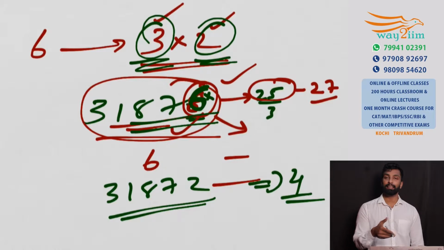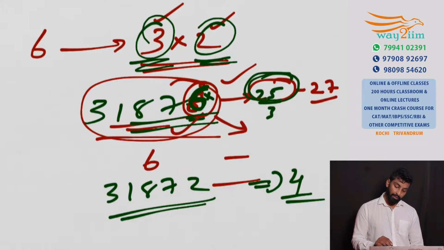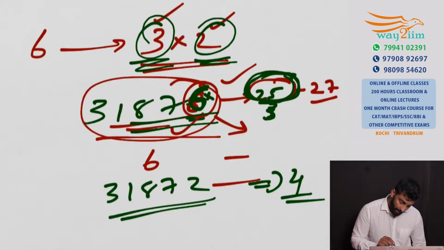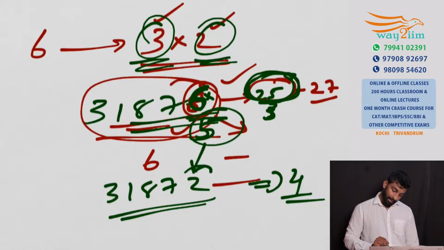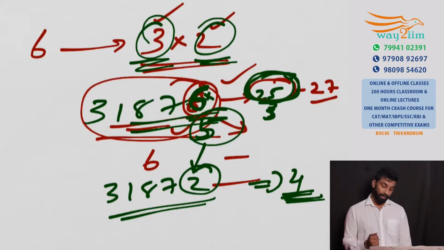You are just taking the difference only, and based on that difference, see here you understood 25 is what you are getting. So 25 means it's not divisible by 3. Had it been 24, it is divisible by 3. So how to make it 24? The 6 becomes 5. But what is the problem? It's an odd number. Odd number but divisible by 3, that is not divisible by 6. So what I need to do is subtract 3 again. Then I'll get this number. So it's an even number, it is divisible by 3. So I understood that 4 is the remainder.